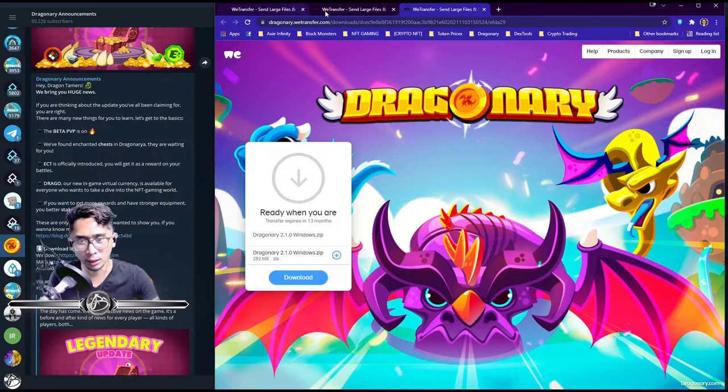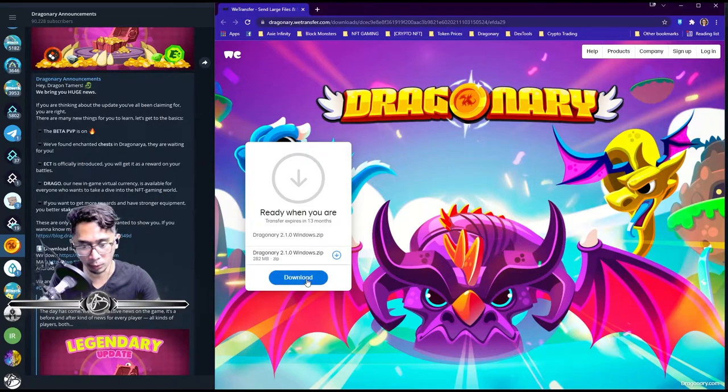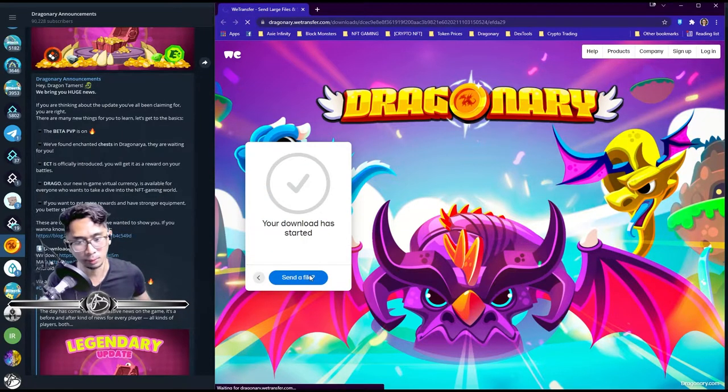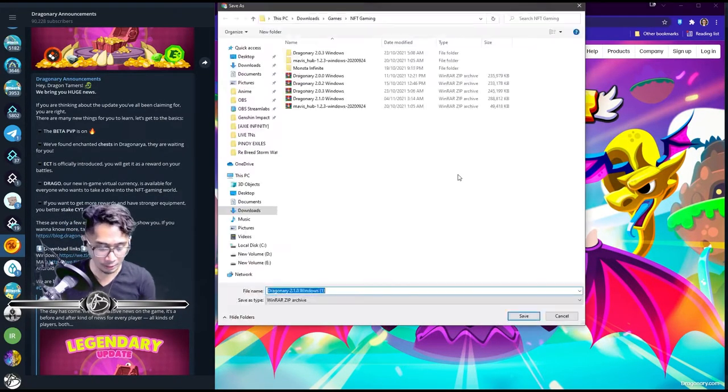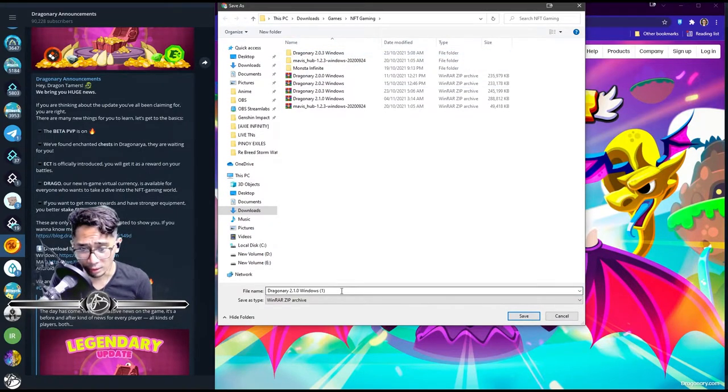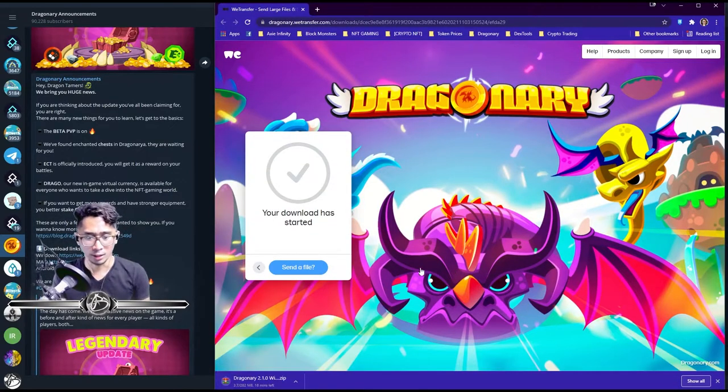Well, you know, we're going to download this. It's pretty straightforward. So just hit download 2.1.0. As you can see, the 2.1.1 patch is not yet out. So while that's downloading, you pick the location here. See, look at all my paths. All right, this is the 2.1.0 version. Oh, I already did download this. Okay, so I already downloaded it, but I can download it again, and then it will go there.